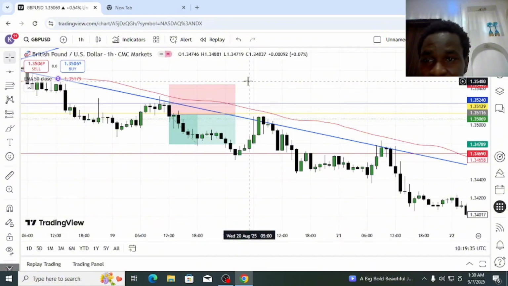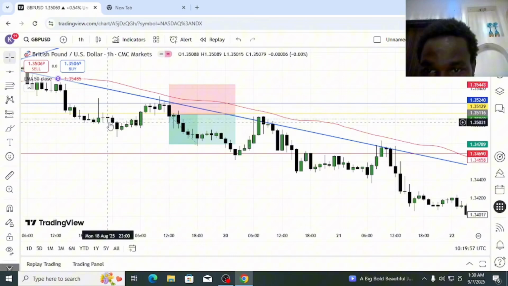Remember, I'm taking this trade because of the break of the higher low, a formation of the lower high, a break of the trend line, and price acting as support and resistance. This is a key level. I'm entering this trade because I have a level of support here that is now acting as resistance, and then I have a break of the first candle.